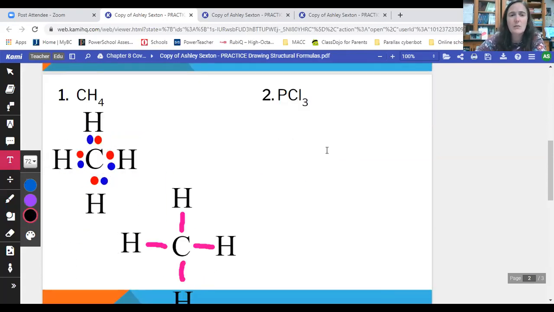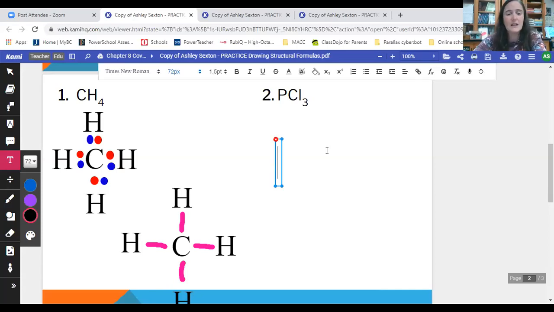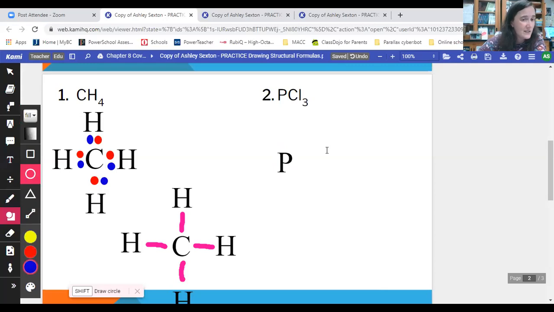So I'm going to start with the dot diagram just so that y'all can see how many electrons it has. And phosphorus was in 5A, so it should have 5 valence electrons. It's going to be yellow. So we're going to give it 1, 2, 3, 4, 5. Does not matter where you put them. You can put the 2 on the side if you wanted. Put the 2 on the bottom.